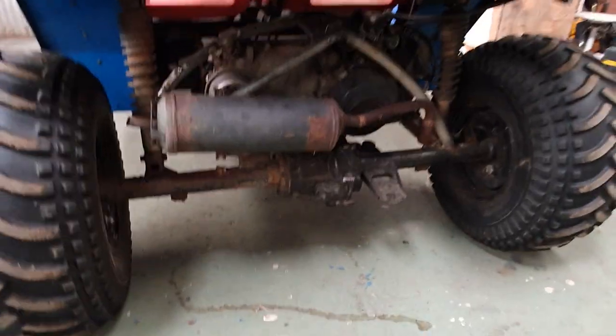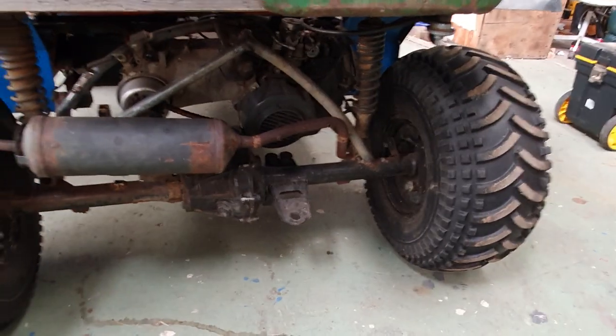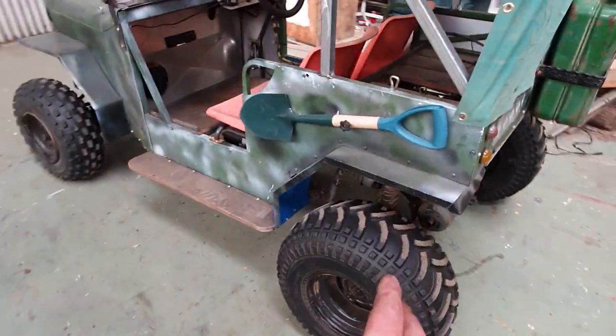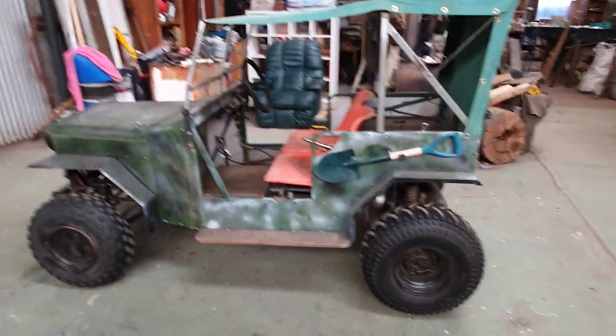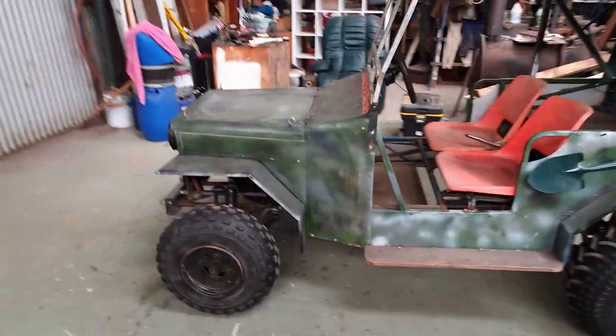It's got a little 125 scooter motor in the back mounted to an ATV diff. That works fine, it runs well. At some point I'll probably upgrade that to a quad bike engine and gearbox, because at the moment it doesn't have reverse, so that's a bit of a downer.